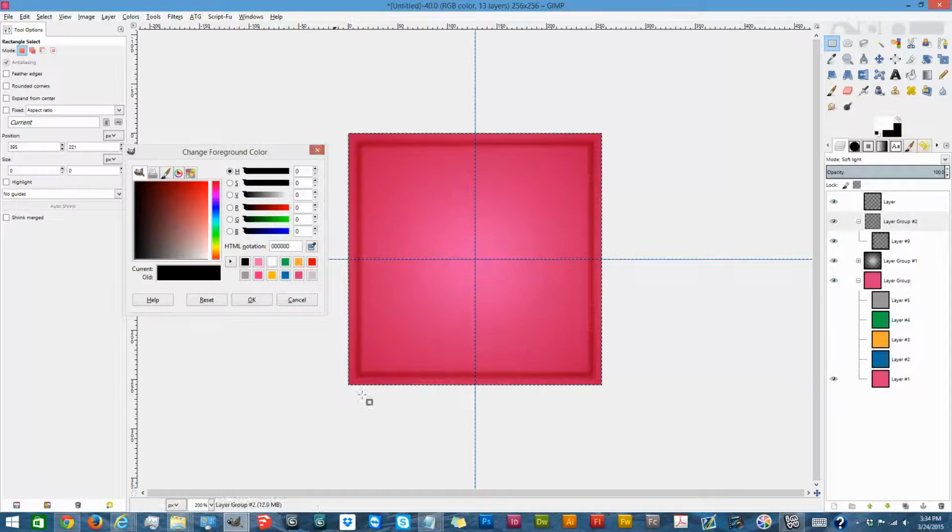Place that in soft light mode. And now it's giving a nice little beveled texture almost.